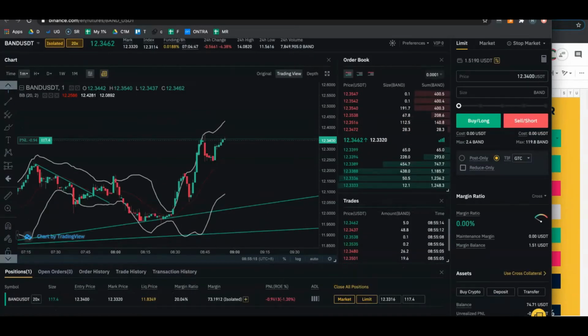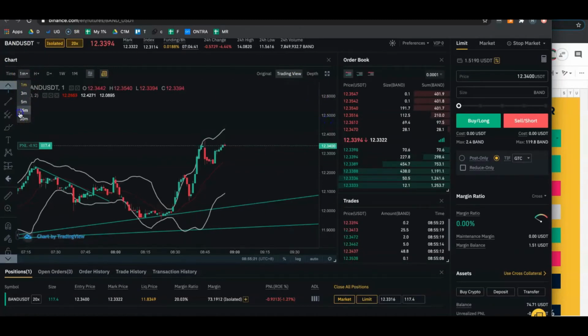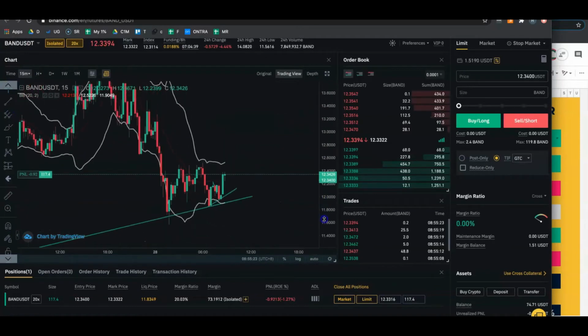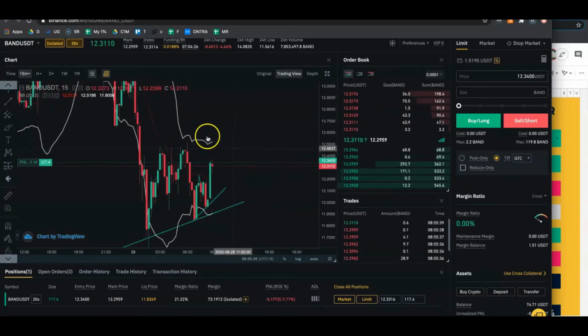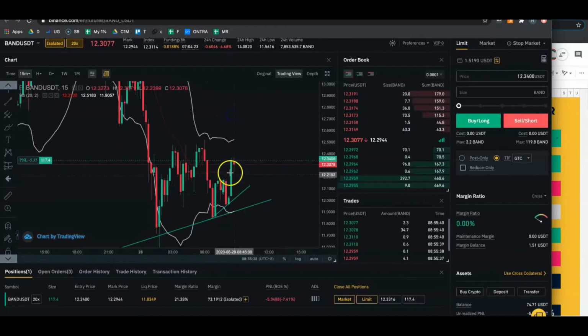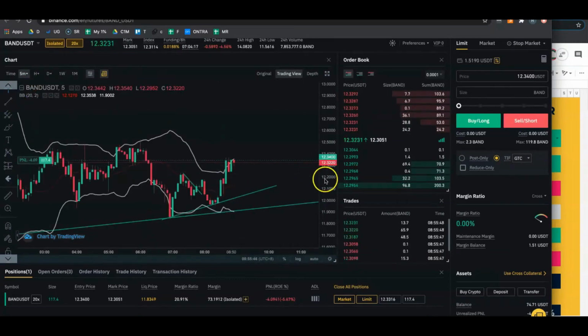Okay, so it's probably been 10 minutes or so since I just made that lovely trade off BAND. Yeah, I'm still on BAND. You can see here, based off the trend lines I was looking at, etc. The last 15-minute candle was huge, predominant, massive green candle. That's a real sign that it's moving in a direction it's going to continue to, or should do. So I have gone back in on this coin because it is going to continue going up.